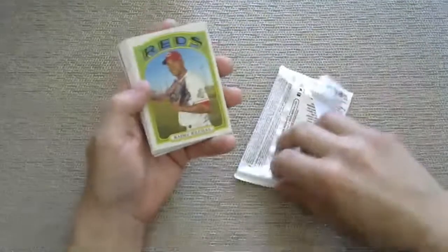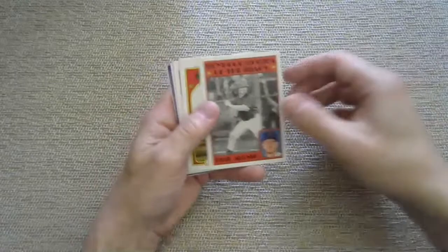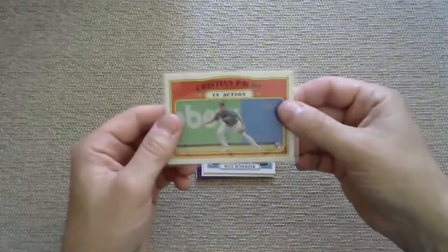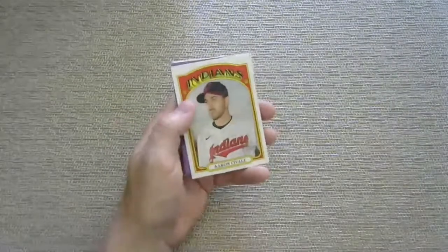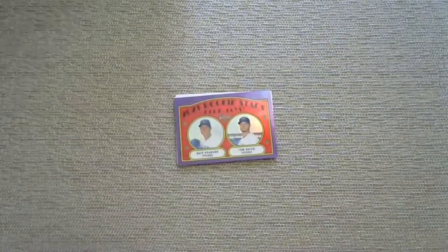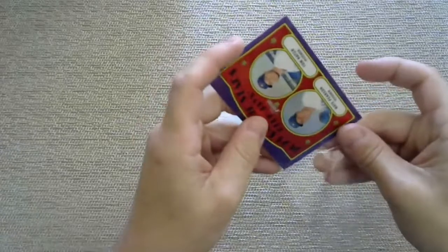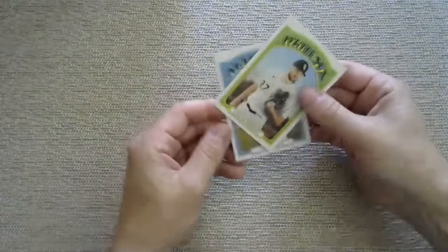Pete Alonso as a kid - look at that cage on his helmet. The Scherzer, and there's your Christian Pache. This is 2020 Heritage box three. Oh hello - it is a purple rookie, and this time it's going to be for the Toronto Blue Jays: Nate Pearson and Tom Hatch. There we go! Giolito and a John Brebbia.